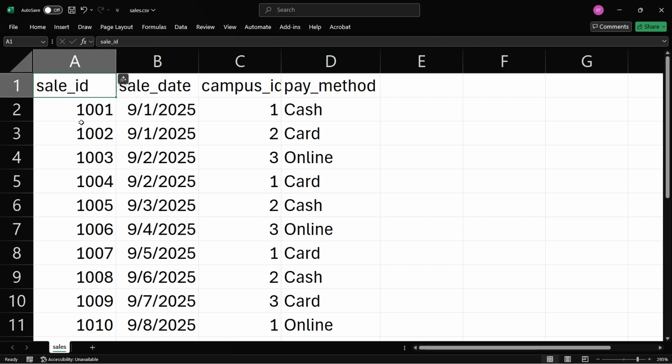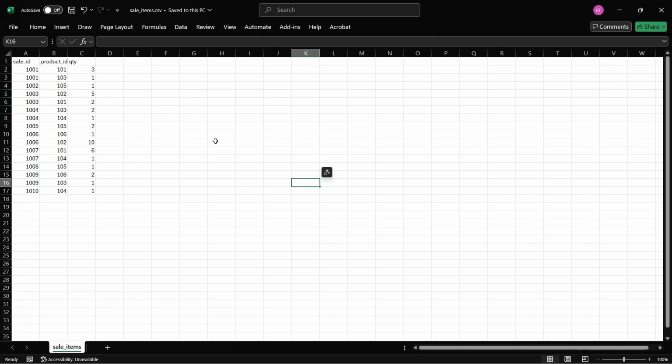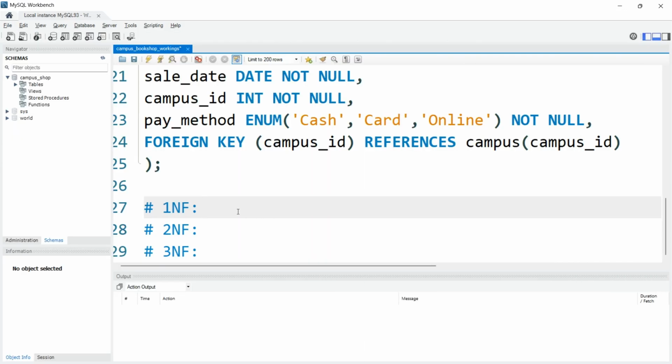There are atomic attributes, in the sense that you do not have a situation where you have cash and card, which includes two possible pieces of information for a particular row. This is not here. There is only one sale per row, which includes an atomic attribute. All right, so you have the atomic attributes being considered.